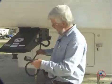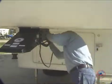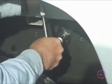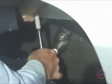Keep electrical connectors clean and check the cable periodically for any cuts or frays. It's a good idea to periodically check all the attachment bolts for your hitch. Just make sure they're good and tight. Finally, inspect all of the hitch components for rust or corrosion. If you find any, wire brush it off, and then just cover those areas with fresh paint. All right, folks, that covers fifth wheel.